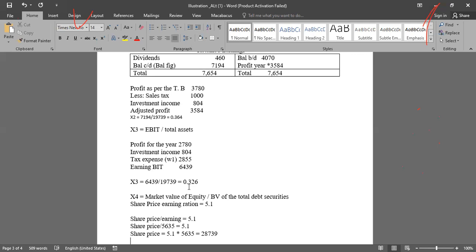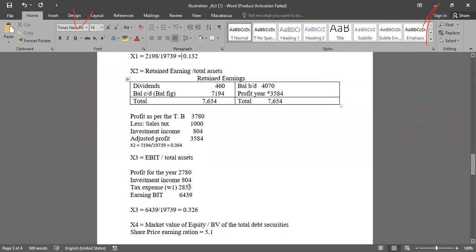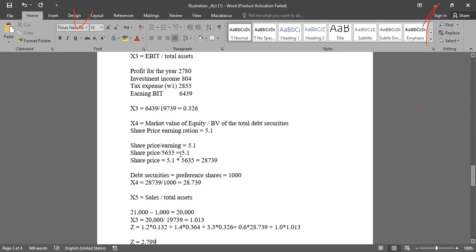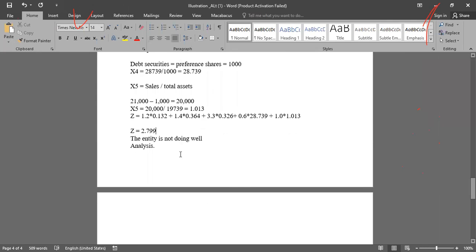Then maybe back to this X2, which is the retained earnings. Here we say that the figure is 30%, which is fairly good, although you ask, will this money be enough to cater for things like dividends, for external investors? Is this return good enough for external investors? Okay. So guys, unless you have any other question, that's how we comment on this. You look at the overall score and then you try to justify it by what you have. Okay, I'm trying to be realistic.